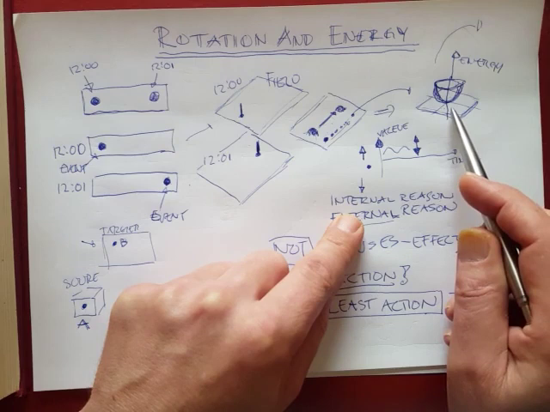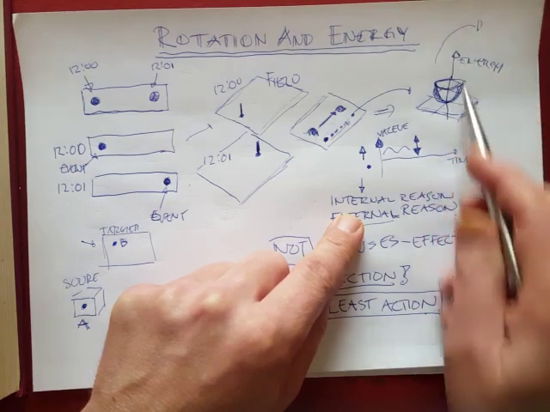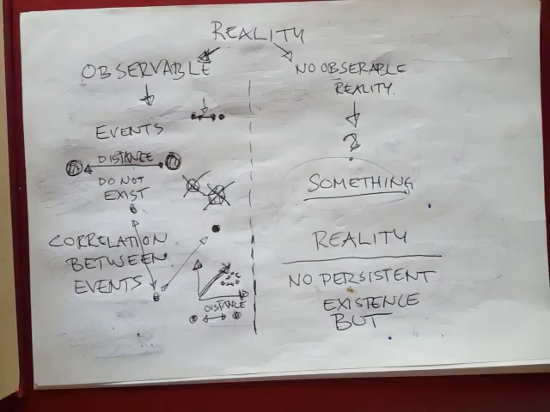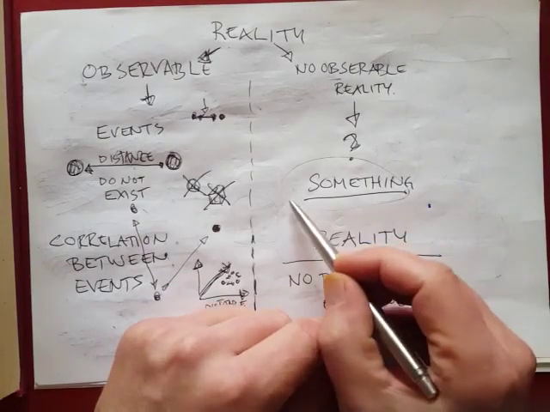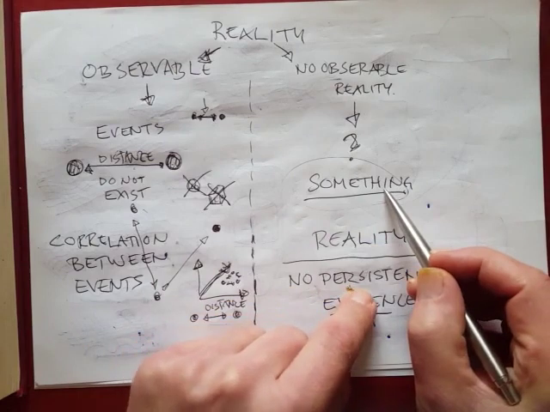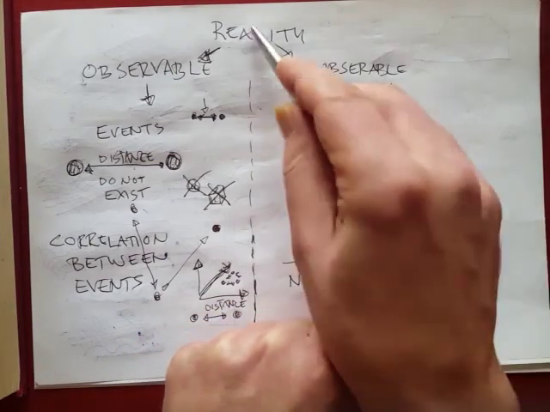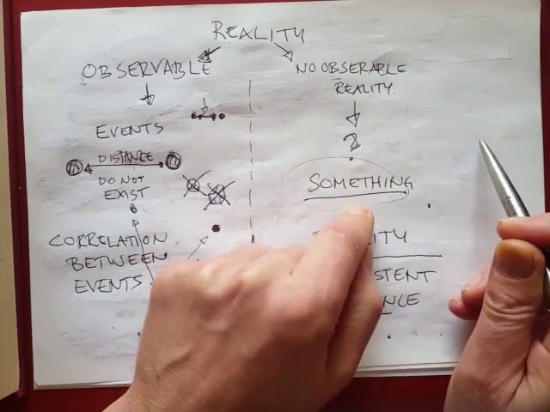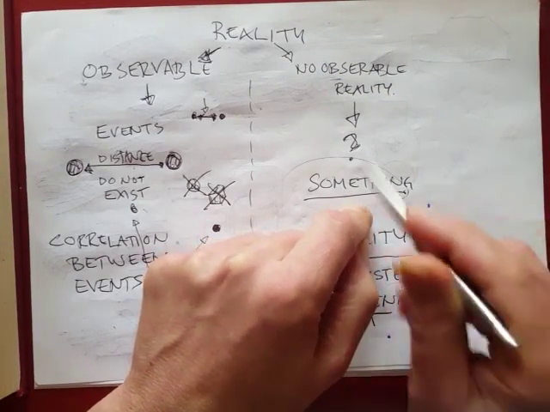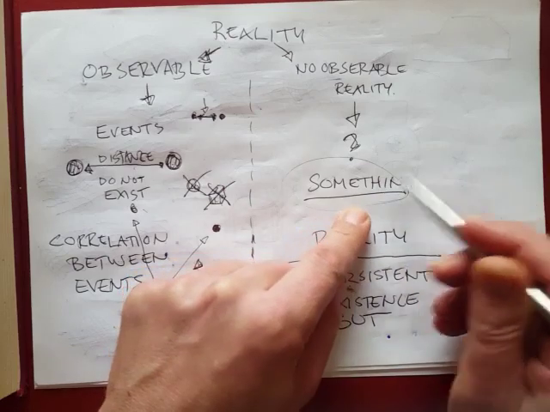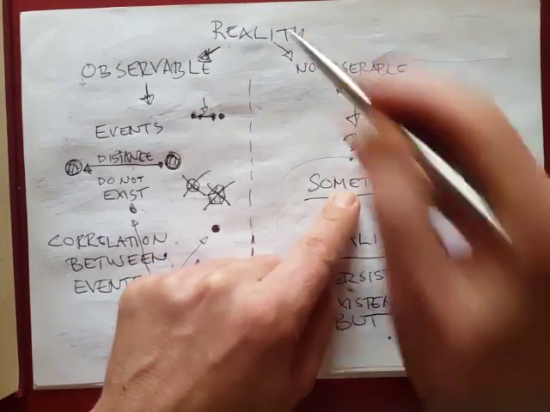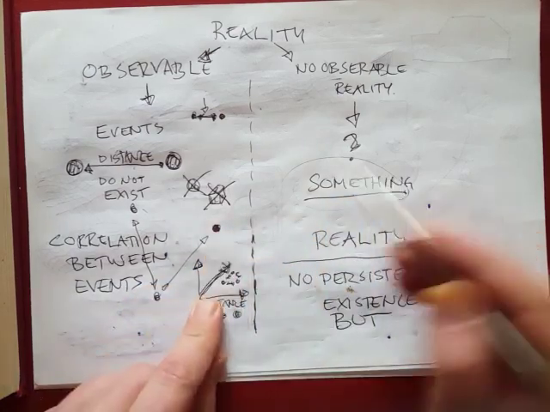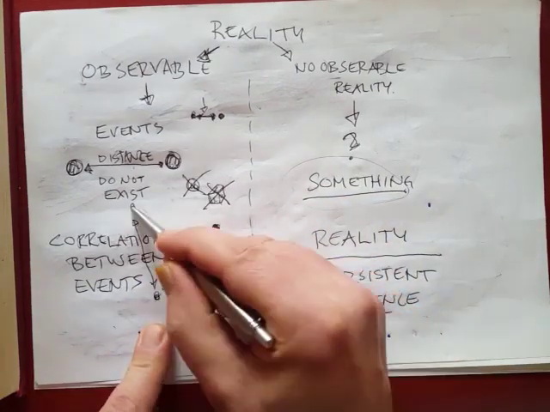The only thing we could say, if it breaks the chain, is that there is something that exists, there is something that exists in reality. If we don't break the chain of explanations, then we're going to end up saying there is nothing. Reality is nothing. But we know there is something, and we know there is something because we observe these events.